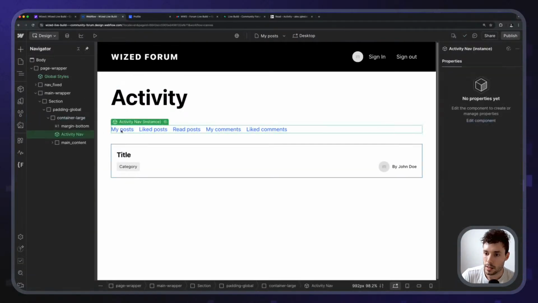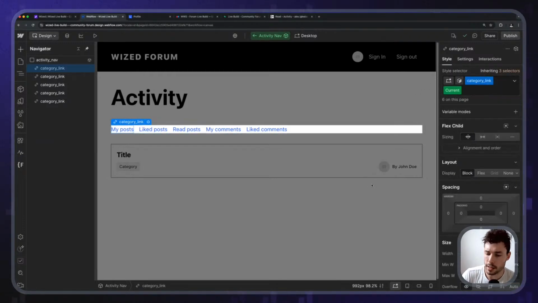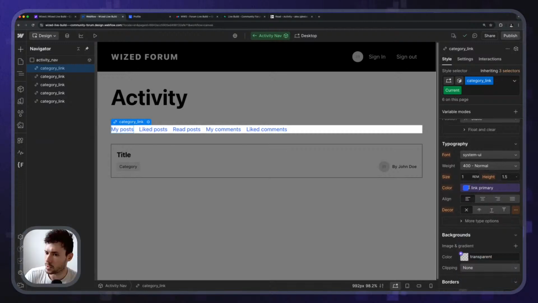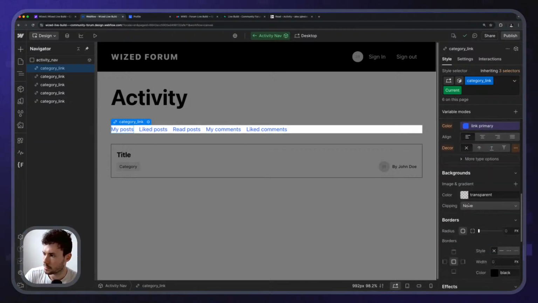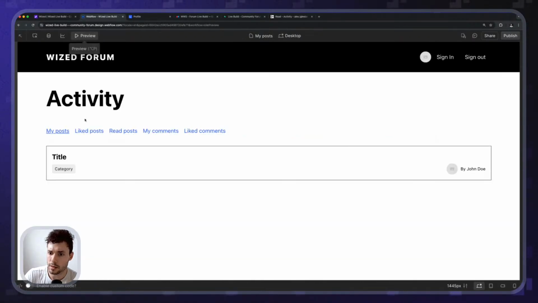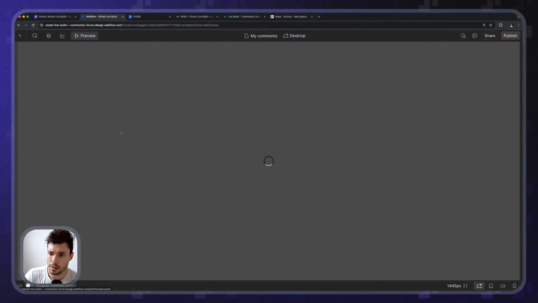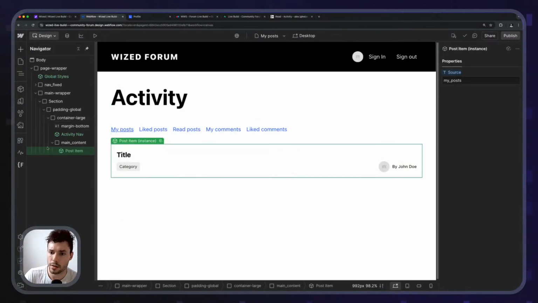Very nice. There's one extra thing that I want to do, and it's that I want to add a current styling for it. So let's make some styling. Maybe we could add some text decoration. That's absolutely fine, like that. So this way, when we navigate to one of these, at least we can see that we are in there. Nice. It's pretty decent. All right, cool.